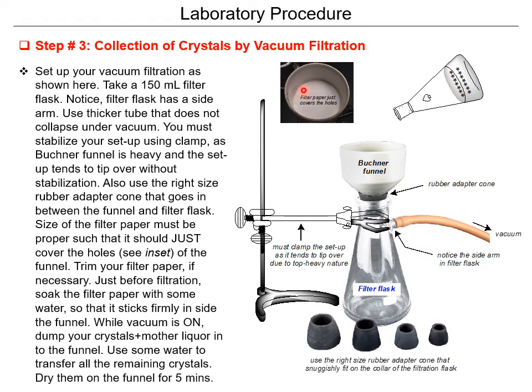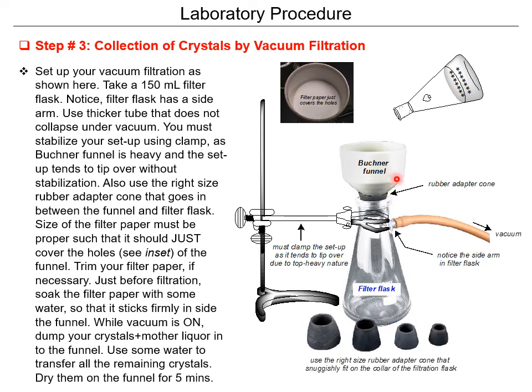Also, another thing to mention here is this filter paper. You'll see here, this is exactly the same size as the Buchner funnel. Always make sure that's the case. You don't want to have folds here or anything like that. You also don't want to have any of the holes exposed, because then you'll lose product through the holes, right?